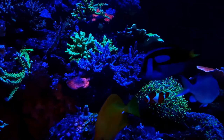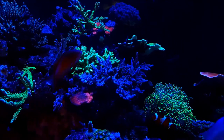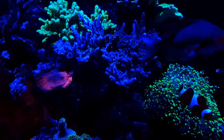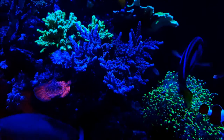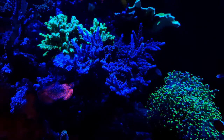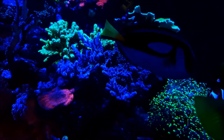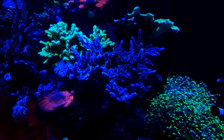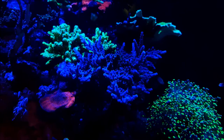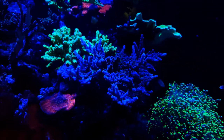I also have a type B scenario here where the coral is unable to be removed from the tank — it's part of a structural rock and has attached itself to that rock. I want to get a piece of that coral right there. The best thing to do is go in with my snippers into the tank itself, cut the coral there, hope that I can find it, catch it, and not knock anything else over. Then grab that frag and throw it over into the little container. Glue it onto a plug outside of the tank. Hopefully this works, and I'm going to show you guys how it looks once I get the frag out.